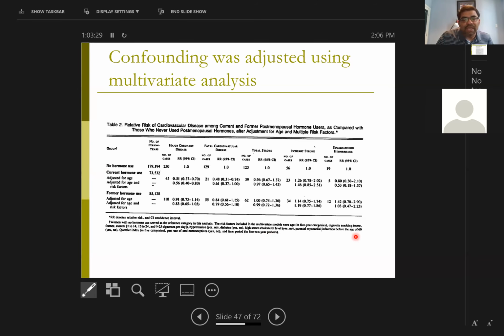They adjusted for cigarette smoking, diabetes, age, past use of contraceptives, a whole bunch of stuff, right? Even after adjustment, these cohort studies still saw that taking hormone replacement therapy was protecting women from heart disease. That was the understanding at that time.